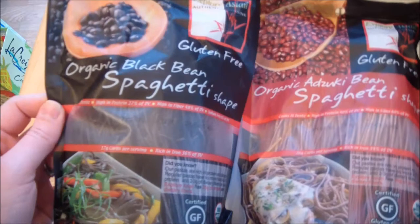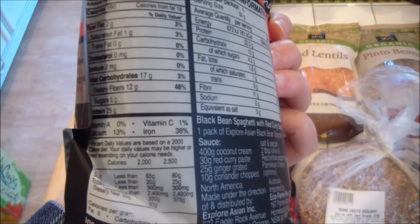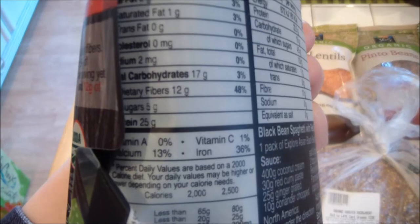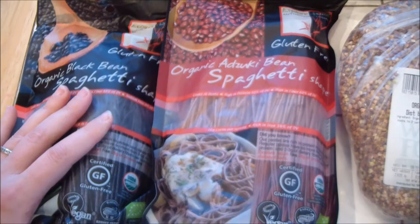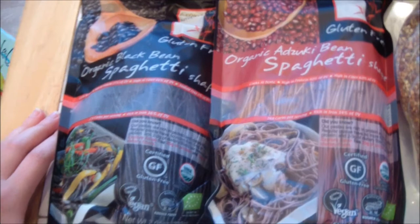I got some of this bean pasta, which is super healthy and very high in protein. For anybody who's concerned about getting high enough protein — you don't have to worry about that at all, as long as you're not starving yourself, you will get enough protein on a vegan diet. But just in case you're worried about that, this has 25 grams of protein. It is just black beans and water — super healthy. And this one is the azuki bean pasta, which has 20 grams of protein. They don't taste exactly like regular pasta, but you have to make sure you don't overcook them, because then they get a little weird texture.